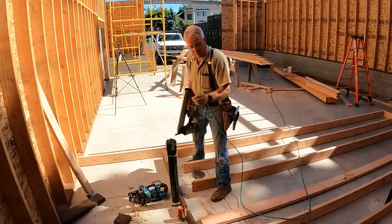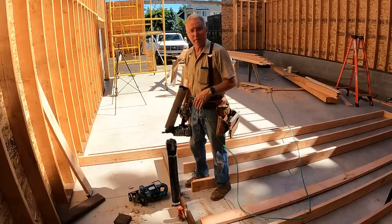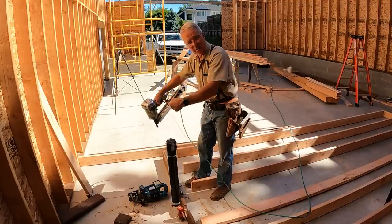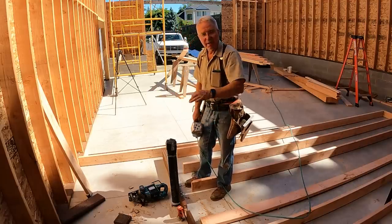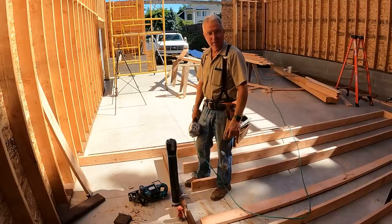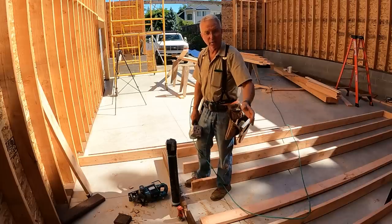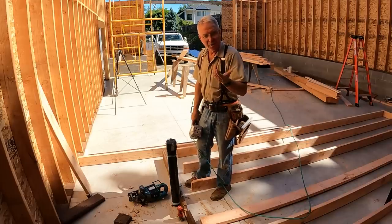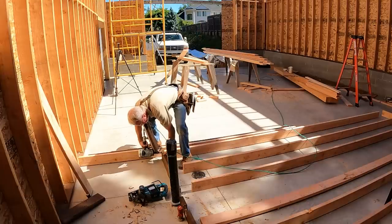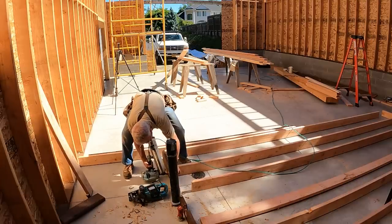I'm going to nail these together. The bottom plates are pressure treated — corrosion rots off plain nails in a bottom plate. All I've got is plain 16-penny nails that I'm going to back-nail through the bottom plate up into the stud. Then once these things are up I'll come around with hot-dipped galvanized gun nails and toenail them down from the top. I don't think these nails in here are ever going to corrode because there's no moisture — you've got to have a little bit of water to get that corrosion started. But just in case, I'll use some eight-penny toenails like I did around the perimeter on the bottom plate.